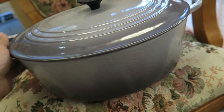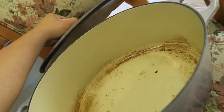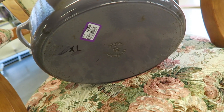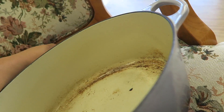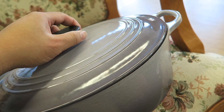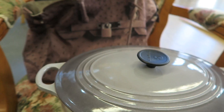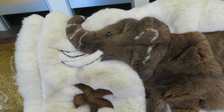Let me check this out more. You guys, I just found a Le Creuset in this cool smoky purple color. Inside — it's not horrible. You can totally clean that. The bottom is good. It's only $40. So this is like the Dutch oven. I don't know how many quarts. But it's beautiful, and I feel like my current running theme for this moment is purple — cause I found this purple Birkin-esque bag. So they all go together. I've just died and gone to heaven.